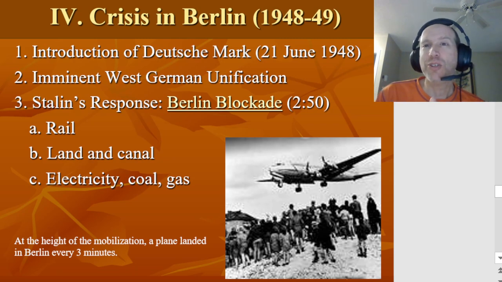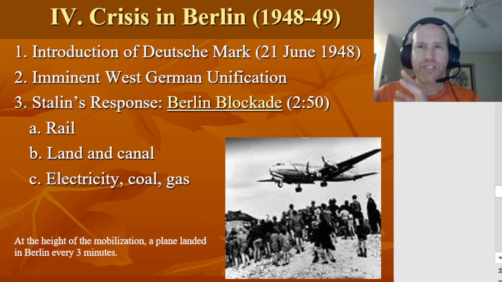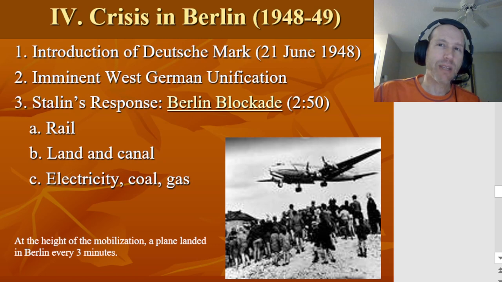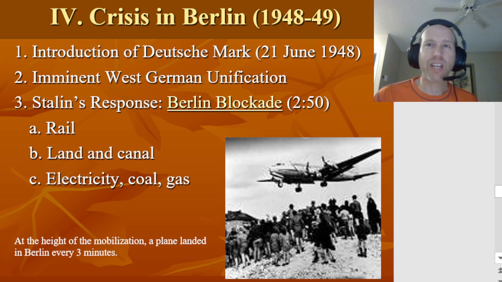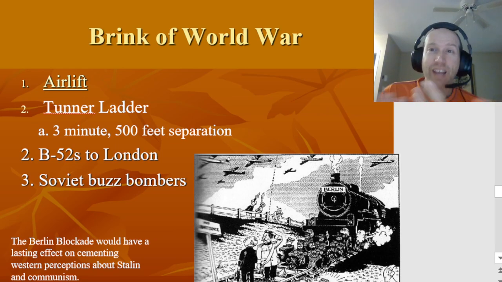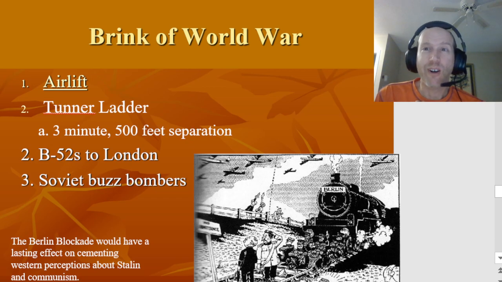Now, in addition to these blockades, the Soviet Union also cut off electricity and coal and gas, so that they were rapidly going to bring essentially a million people to starvation. This was a leverage that he was going to use to forestall Marshall's effort to reintegrate the western sections of Germany. Now, the blockade was, in a way, not only a violation of the Potsdam Protocol, but it was a very dangerous moment.